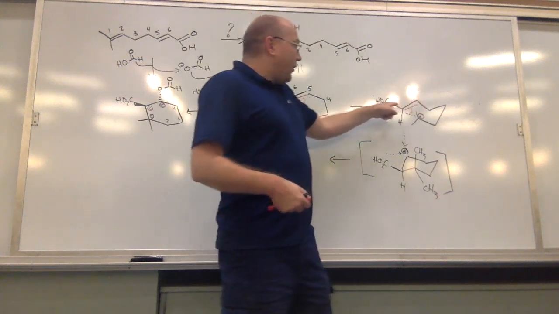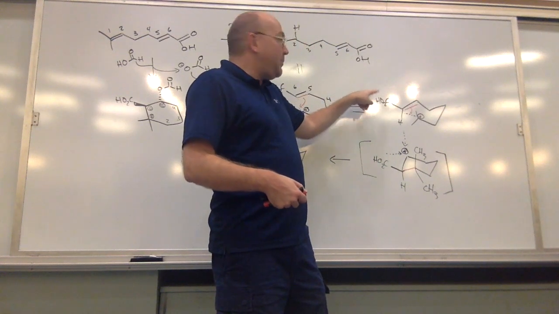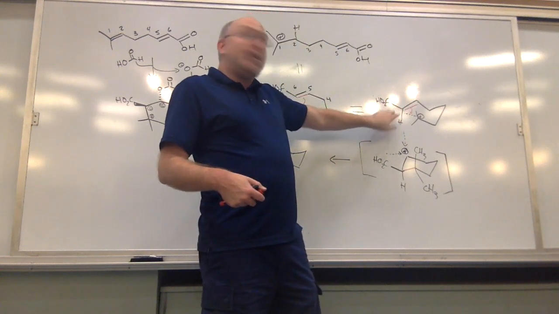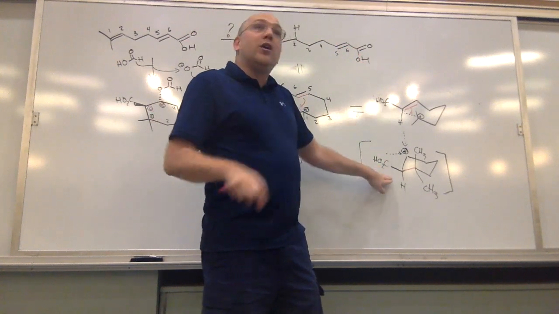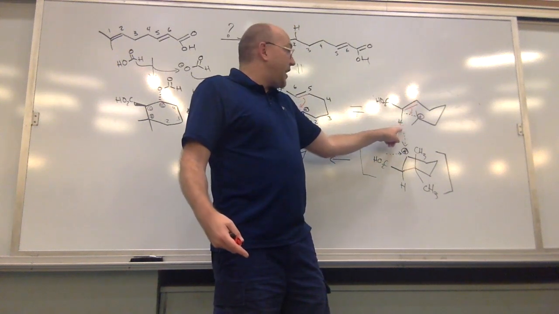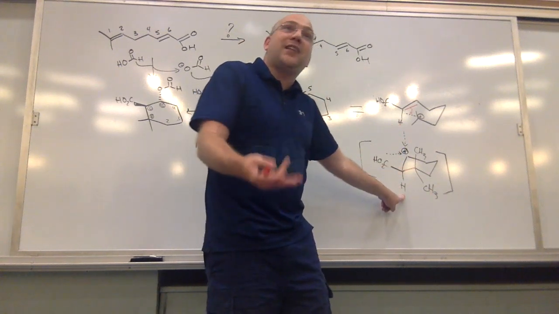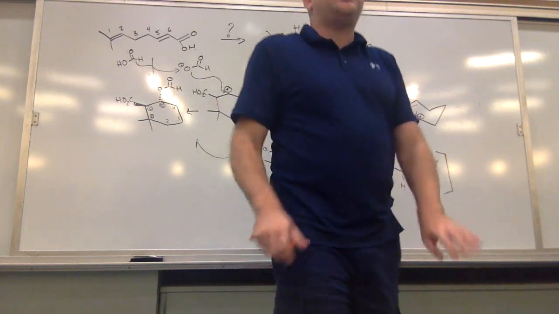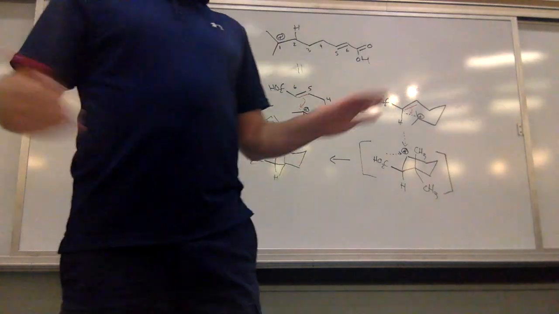The positioning of this group being trans in the chair conformation basically means that if you envision it like here, the trans position is pseudo-equatorial. So when you're done with the product at the end, it's equatorial. When it's cis, if it was down where that proton would be, that would be pseudo-axial, so it would end up down here in the axial position. And this will come up again later on with pericyclic reactions. We'll revisit this concept in about five to six weeks. I think it's a good primer to have you know what's coming, okay?